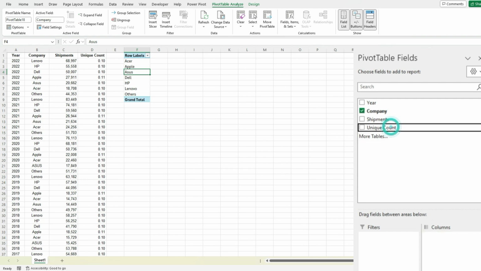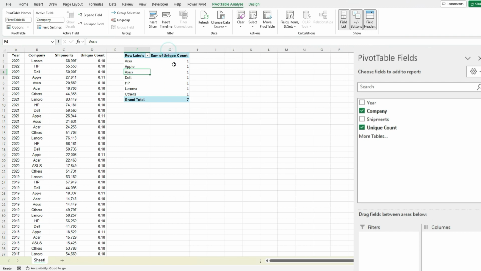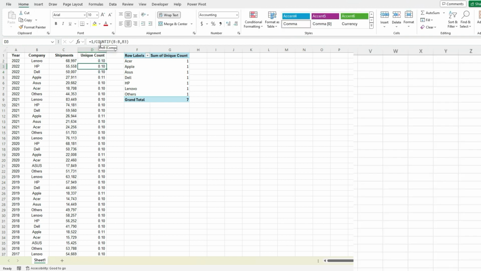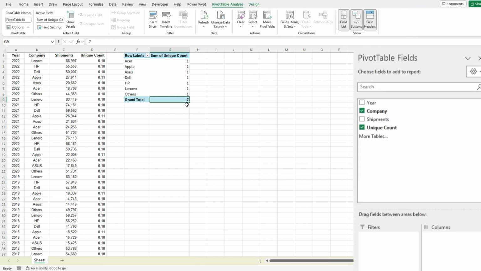So now if I drag this into my values section, you'll see the sum is always going to be 1. So regardless of how many items I've got in here, it's always going to add up to 1 just because I've got this fraction set up here. And now my grand total tells me that there's 7. So that represents my unique count. So again, whether I'm doing it manually, whether I'm using the COUNTIF function, a pivot table makes it really easy to tell me these unique values.